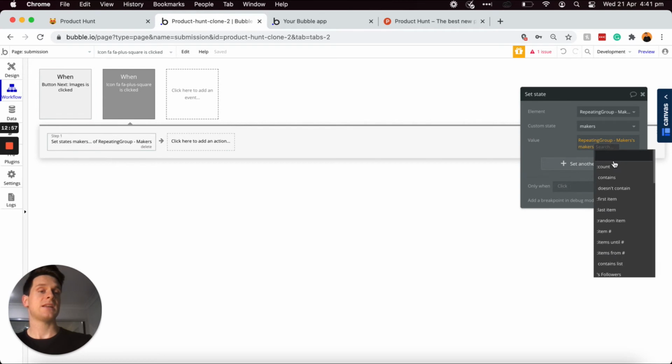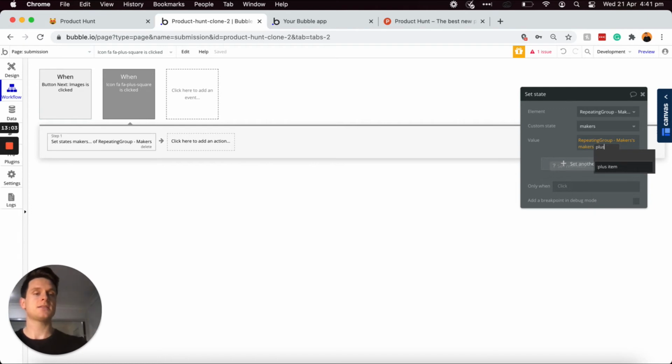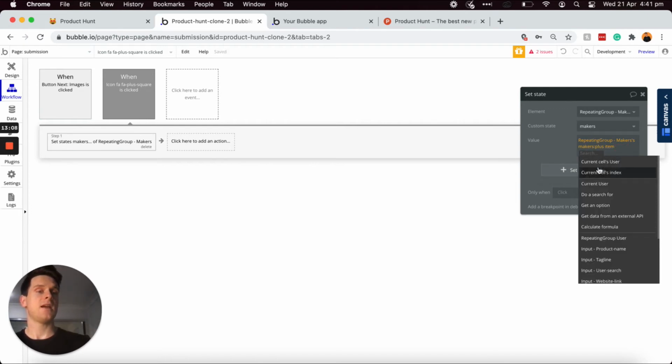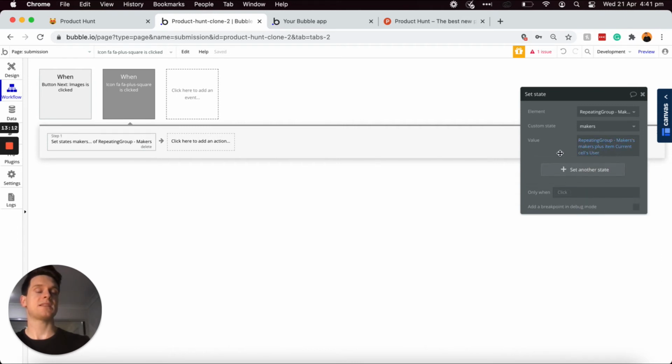Then I will select to add in the current user that the person is selecting. So I will just type in plus, and I will choose to plus an item into this list. And I would like to add the current sales user, so the person who is being selected. Now it will add that person to the total list of makers within this current state, which of course we will then store within our database when the user finally decides to launch this product.